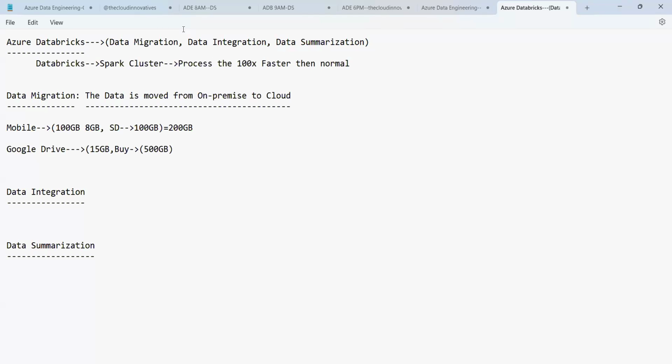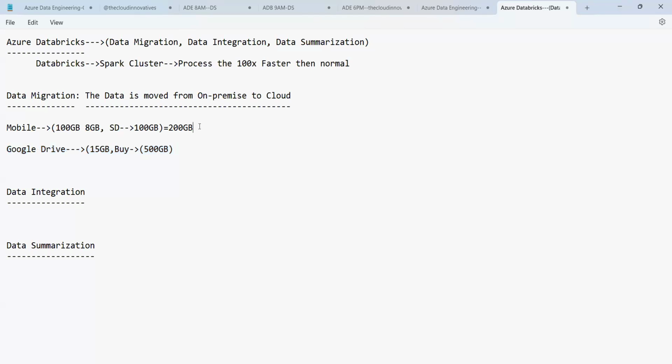And the second reason is what? The security reason. Okay. If you store the data into the mobile phone, the security of the mobile phone is your responsibility. Am I right? Whereas if you store the data into the Google Drive, who will take care of the security of your data, guys? Everyone? Google. That is not your responsibility. The third reason is unlimited storage. Even if your data expands to terabytes later on, you can store the data into the Google Drive simply by buying more space.